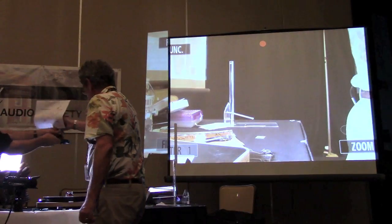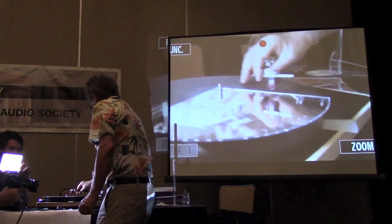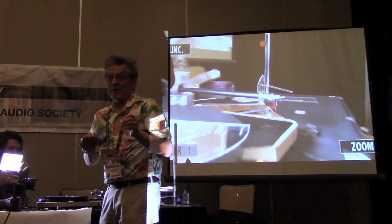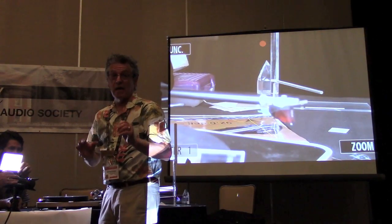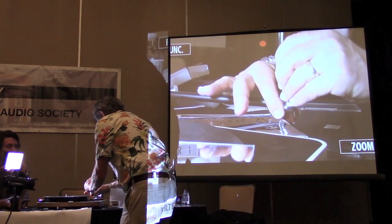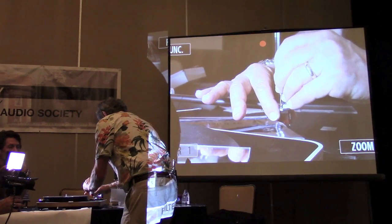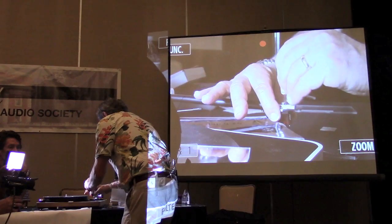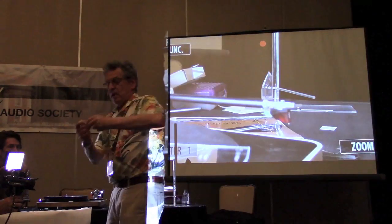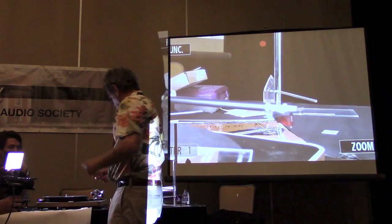All right, so you've got the overhang set correctly. Now you've got the zenith angle set correctly. Now you have to tighten everything down. So how tight is tight? Some audiophiles get really crazy and they make it too tight. It just has to be snug and not able to move. So turn the screw a little bit on one side, a little bit on the other side, until it's tight. And I recommend getting an Allen key type screwdriver rather than an Allen wrench, because you may end up torquing it too much by using the end of one of these.